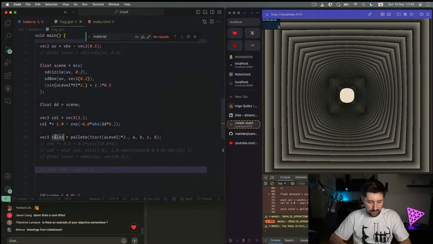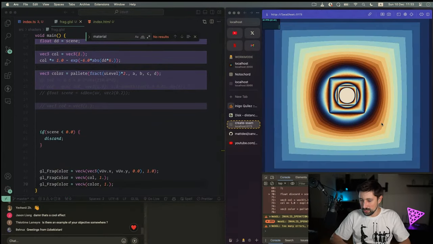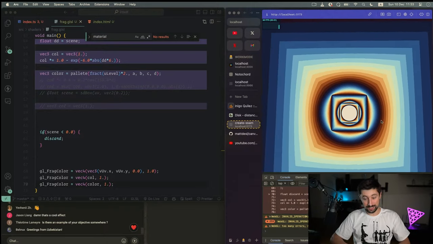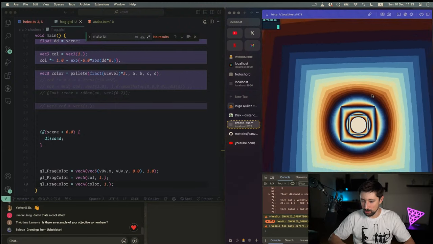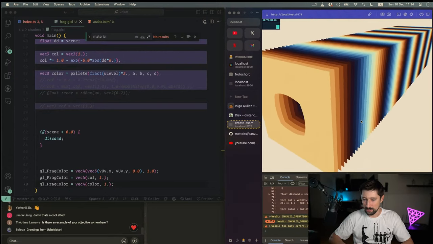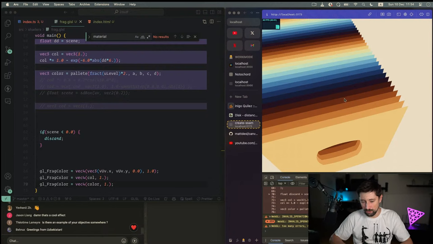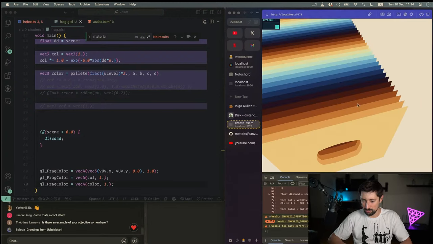I don't yet see the color. Let's see it, which is starting to look kind of nice immediately, right? So you just basically copy the palette file, and this is what you get. I believe it should also look nice from different angles, because this is one of my favorite palettes out of all of these. They all are nice. There are an infinite amount of palettes that you could produce with this formula, but this is one of my favorite ones.